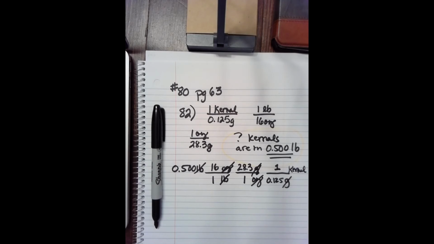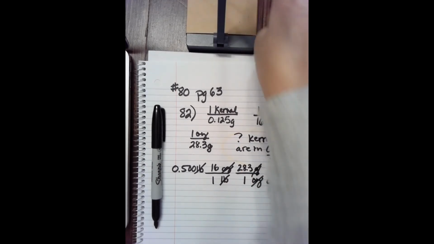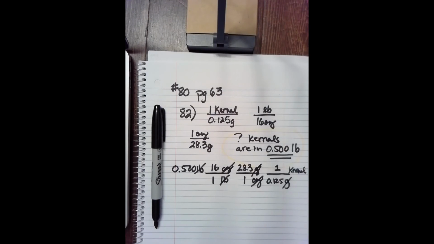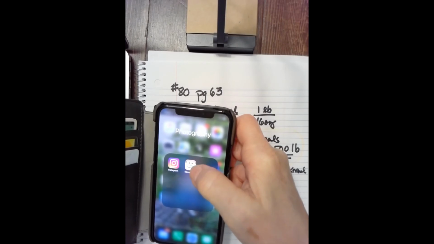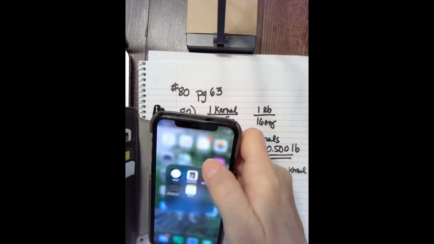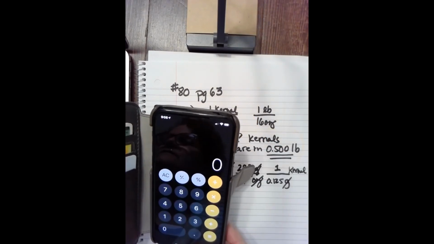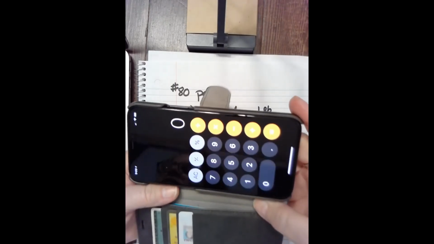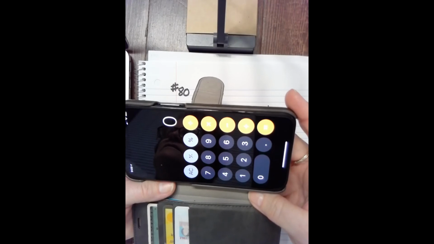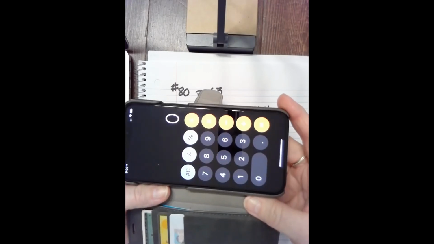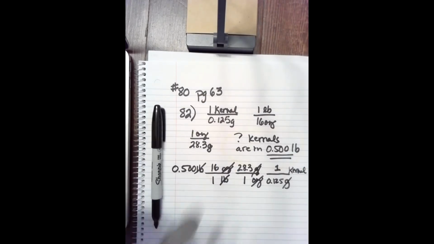Now, here's the thing. If you hate your graphing calculator, I'm going to show you. Remember that you have a scientific calculator in your phone. Go to calculator and turn it sideways. My calculator's being sad.